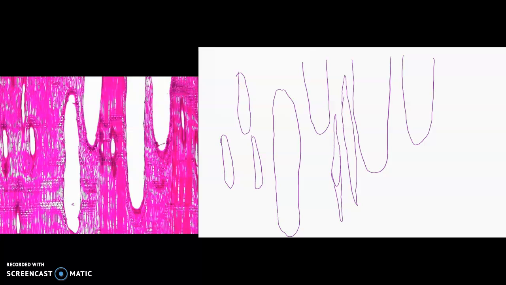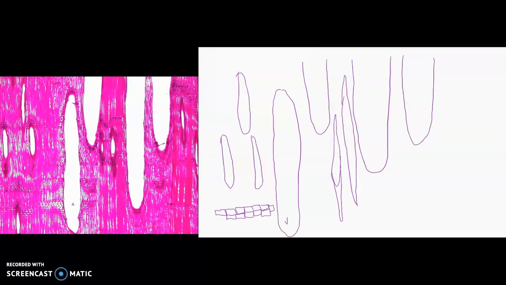But the other part that you'll see here are these little brick walls. And these little brick walls are composed of parenchyma cells, and that would make this section a ray. And so here we're kind of looking at those rays longitudinally, so we're seeing the side view of those cells and of those rays as they work their way through the rest of the xylem there. Those xylem rays are vessel elements and tracheids.